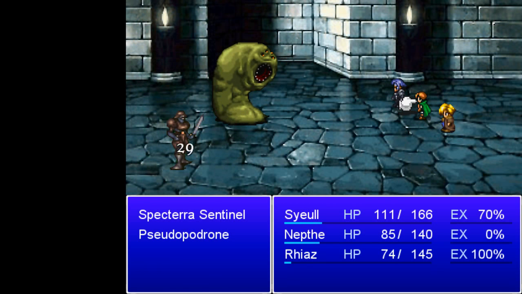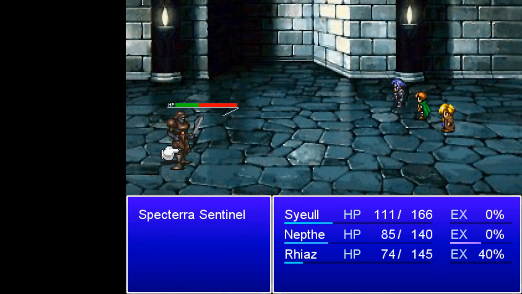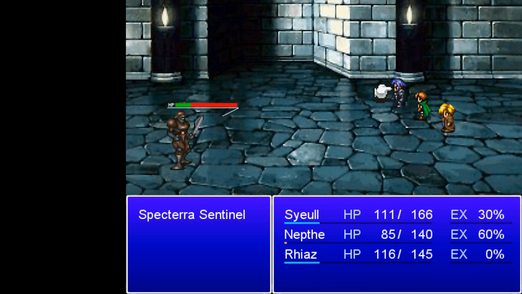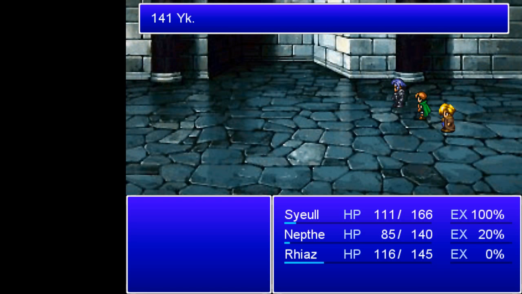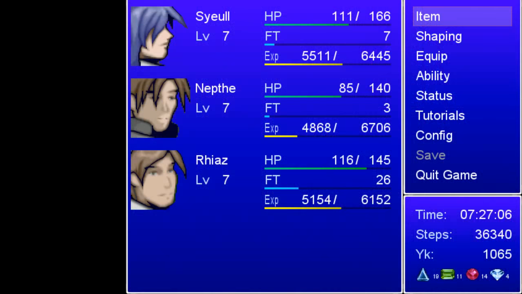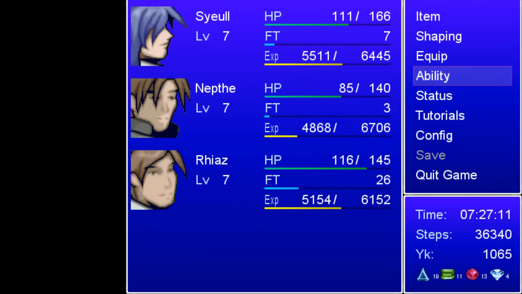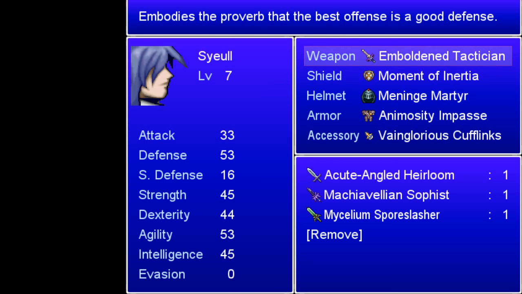I need to get better attacking with Riaz's burst, and then both attack at the same time. Right there. Yay! All around stronger! Except my magic defense, I guess. Or special defense, whatever.